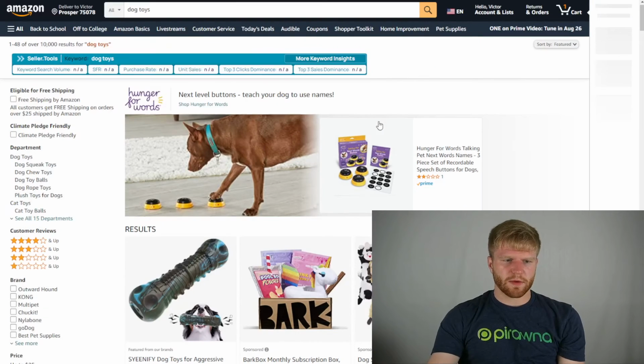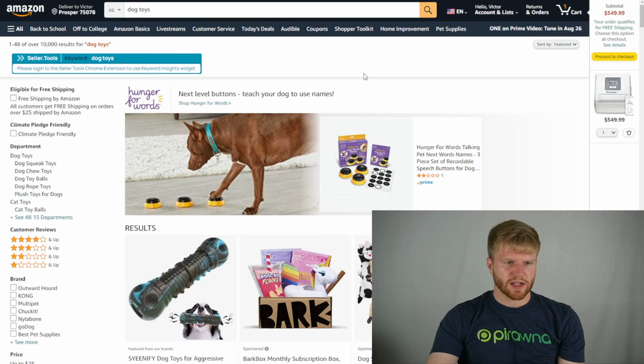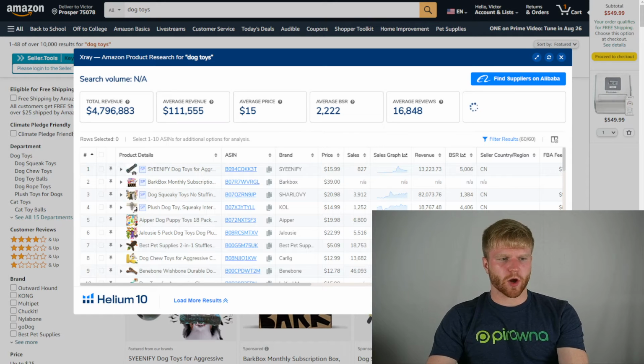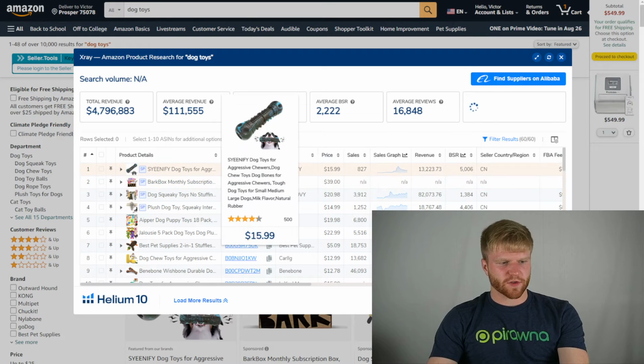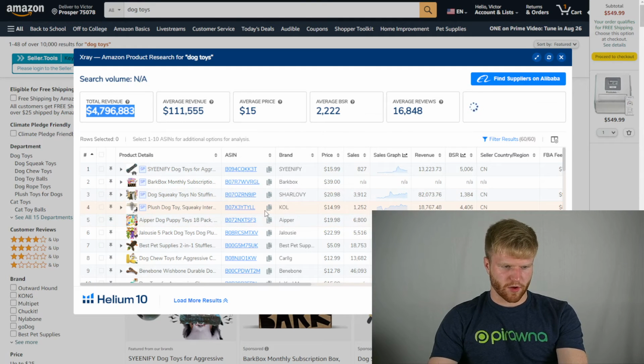And if you're wanting to see how many sales, there's actually a really cool Chrome extension that Helium 10 has. It's called X-Ray. I'll actually be able to go through that in a second. So basically, this is Helium 10's Chrome extension. This is for the same keyword, dog toys, and you'll be able to see this is sponsored. SP means sponsored, and you'll be able to see the sales, how much revenue they're doing on a monthly basis. This is how much they're doing on a monthly basis for the keyword as a whole. It gets about $5 million in revenue for all these products.